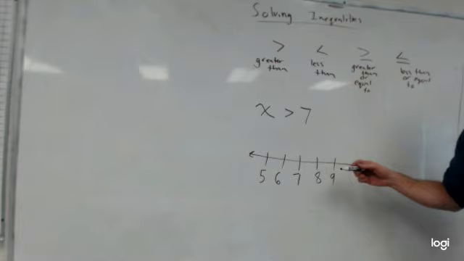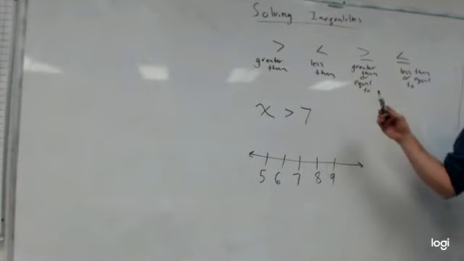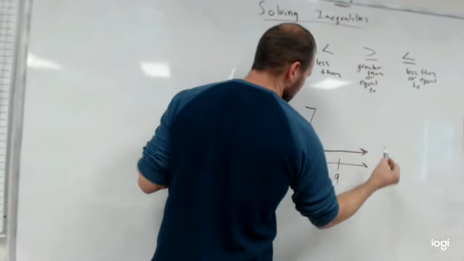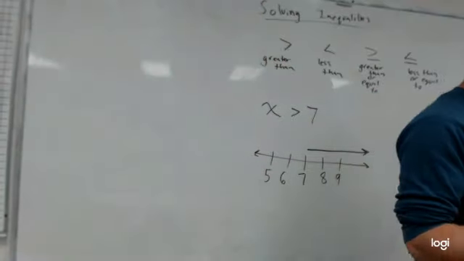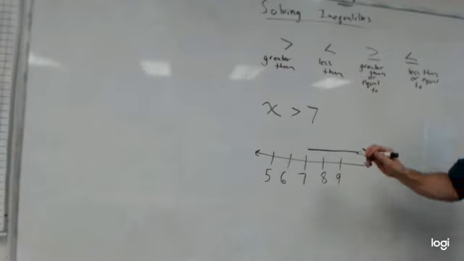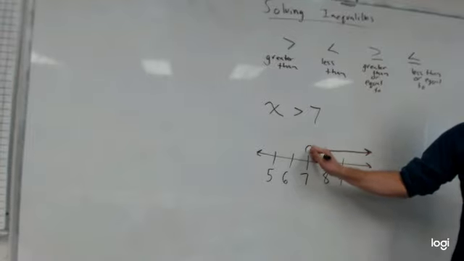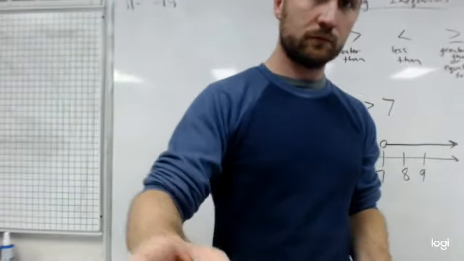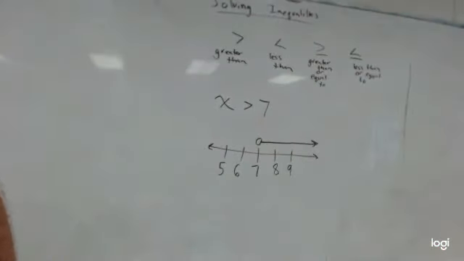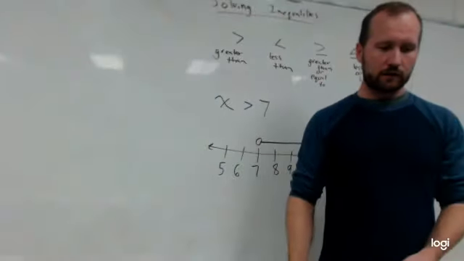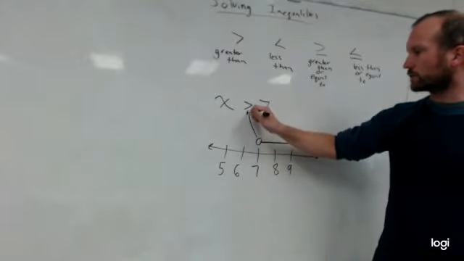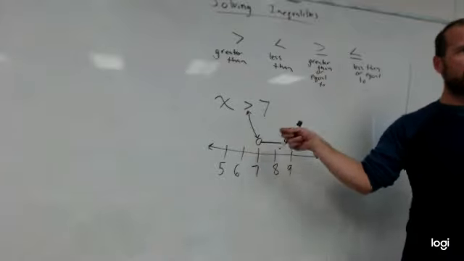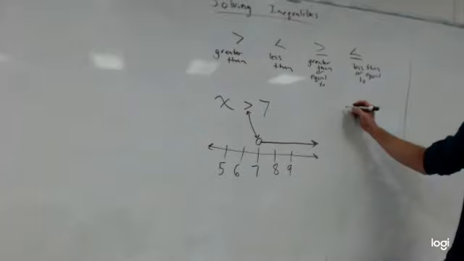And I can show x is greater than 7 on here with basically drawing a line. So I'm going to say x is any number from here over. And to show that I'm not including the number 7, but I'm including every number above 7, there's the little circle, and if it's an open circle, that means that it is anything above the number. But if it is filled in, then it means it is 7 or anything above.